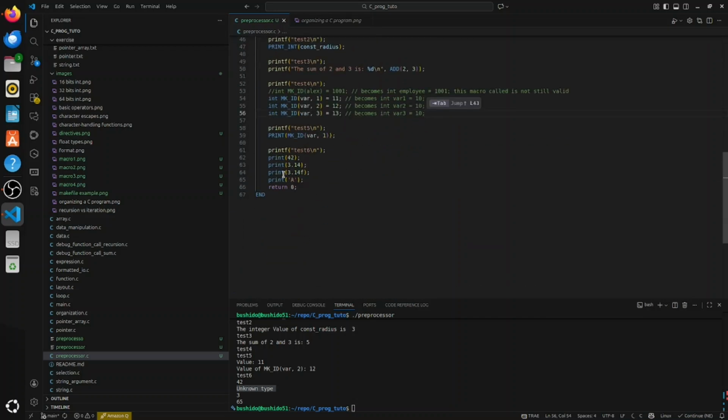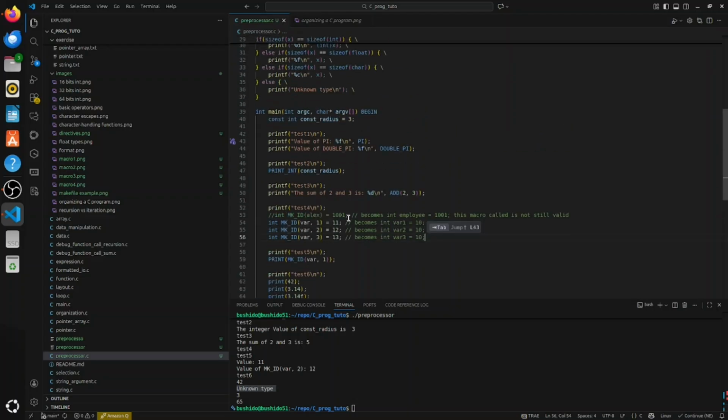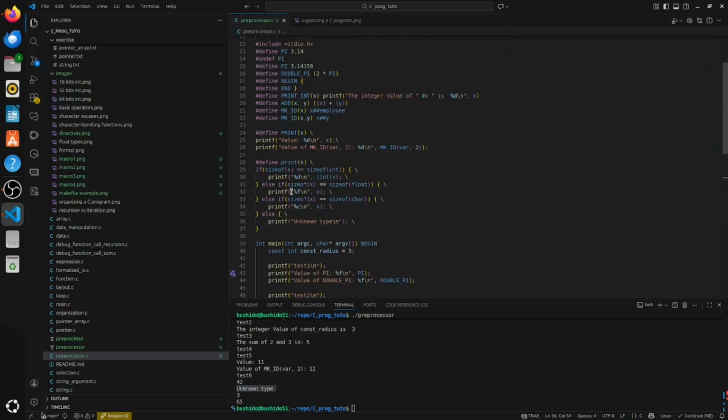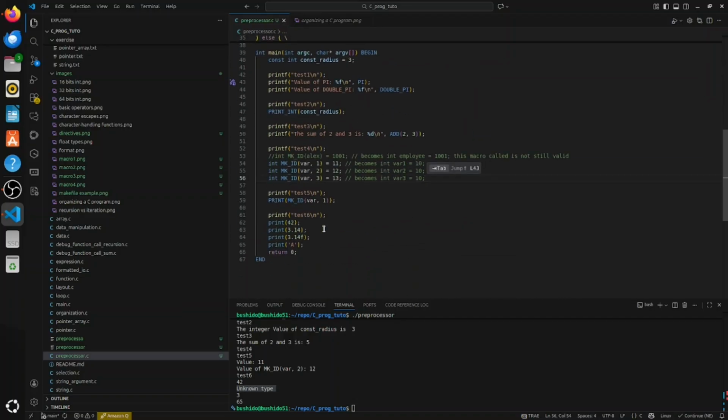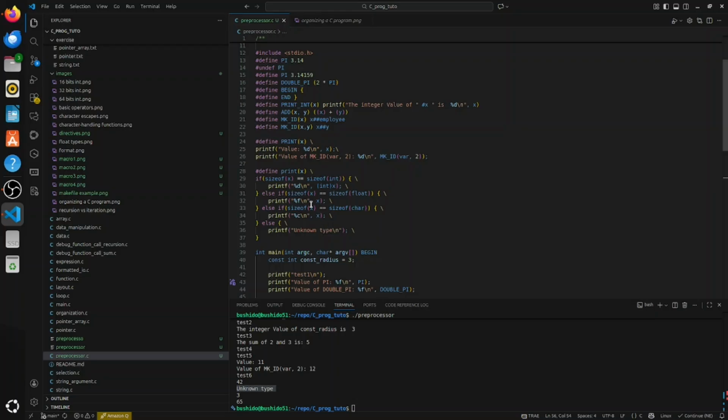Okay, let's continue the analysis. This is a float, but it's printed just 3. Why? Because I think it's the format. The format of a float is respected, %f.